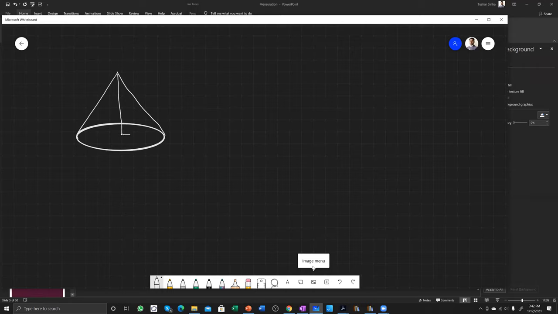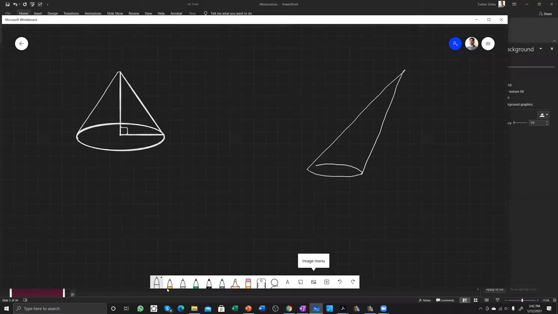Non-right circular cone, I'll tell you that also. Have you seen a spotlight in a theater? Okay, so this is a right circular cone, right? A non-right circular cone is something like that. Have you seen that spotlight kind of thing? In the theater, let's say there's a torch here or something. If you see, the axis is inclined, right? This angle is not 90 degrees. Theta is not equal to 90 degrees. This is also a cone.